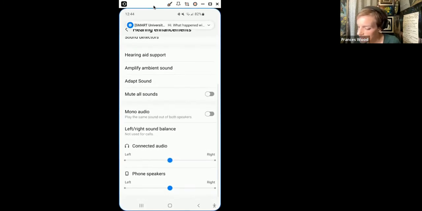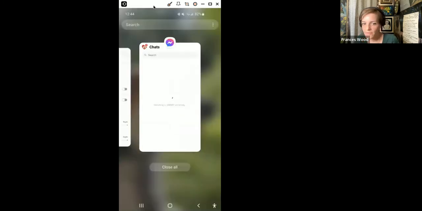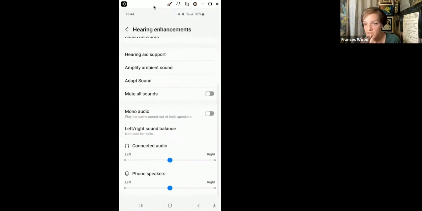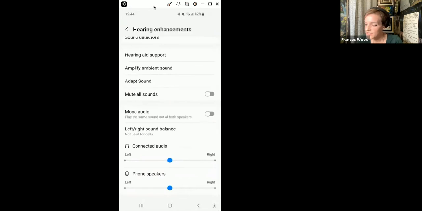So two things here that we can do is if you are hard of hearing in one ear in particular, and you use headphones on a regular basis, you can change the sound balance in your phone. So let's say you don't have particularly good hearing in your left ear, but your right ear actually picks up a lot of things. If you want to channel more of the sound into your right ear, you can just do this slider, and that'll actually change the balance of the sound.